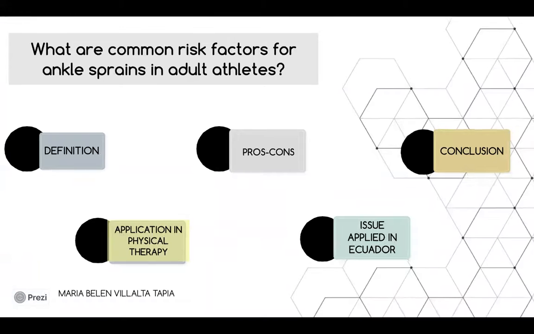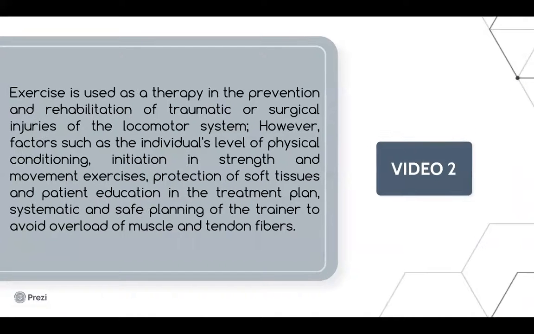Application in physical therapy. Exercise is used as a therapy in the prevention and rehabilitation of traumatic or surgical injuries of the locomotor system. However, factors such as an individual's level of physical conditioning, initiation in stretch and movement exercises, protection of soft tissues, and patient education in the treatment plan. Systematic and safe planning of the trainer to avoid overload of muscles and tendon fibers.